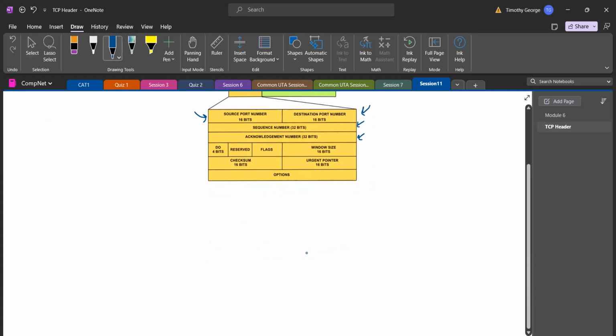So that is the TCP header. What are these options? In the TCP header, you can decide whether you want selective acknowledgement, what maximum segment size you want, and what window scale you want, since the window size is outside. I'm just going to write yes, selective acknowledgement, things like MSS. MSS is maximum segment size.